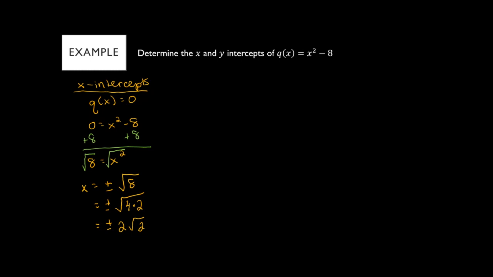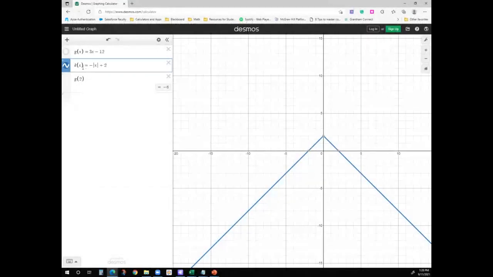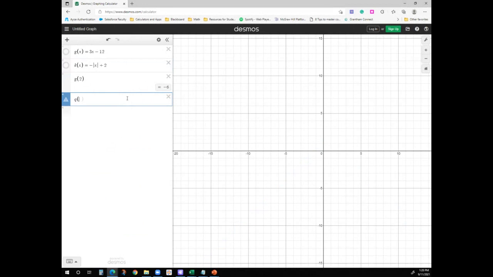If I was to graph this, I'm not going to get exact values. So I'm going to graph q of x equals x squared minus 8. If you use graphing, it's going to give you these decimals. We don't want decimals because it rounds. And if you have to do a lot of math and you're working with something that's rounded, it could cause you problems, especially if you're doing it in engineering. If you round too many times, your numbers could end up too far off and it could really mess things up. So we don't want to just rely on the graph and get these decimal numbers. We want the exact values. So it gave us a negative 2.828 and 2.828.